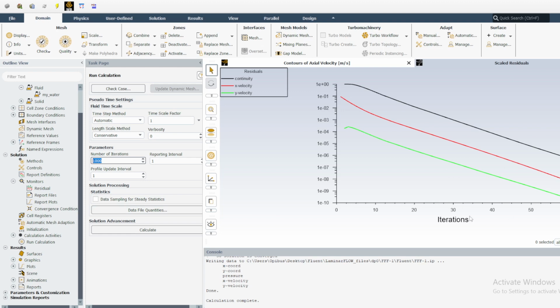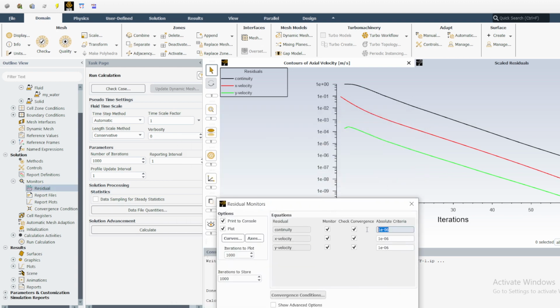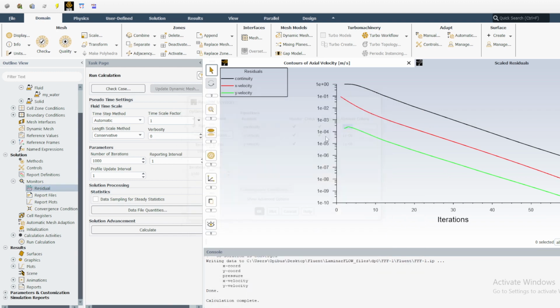You can see these are the iterations. It only performed 60 iterations. It did not perform 1000. But if you change this value to maybe 1e-9, it will continue iterating until the mass imbalance, this one here, monitors residual, the value defined here is achieved. You can see this value, it is this value here. The reason why our analysis had stopped.